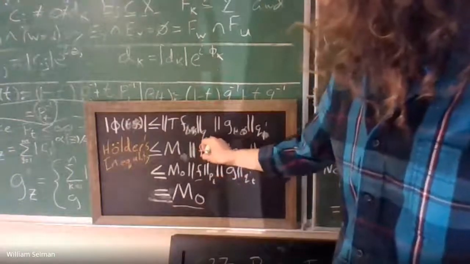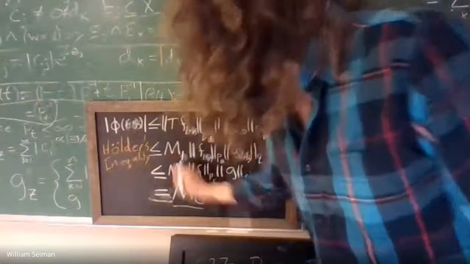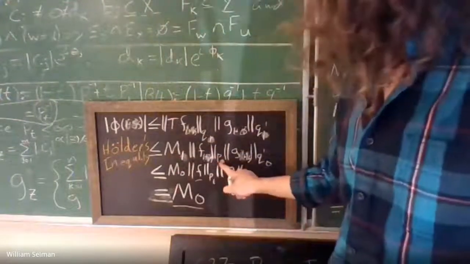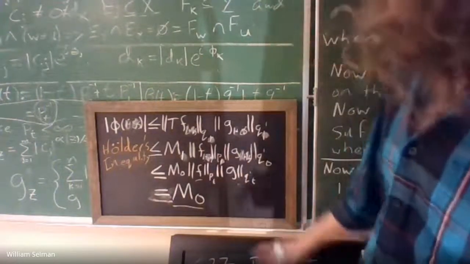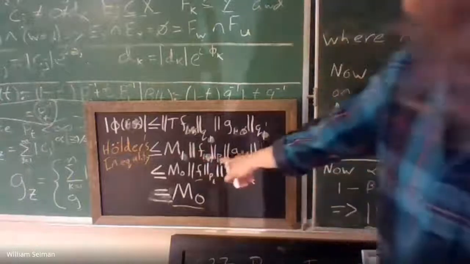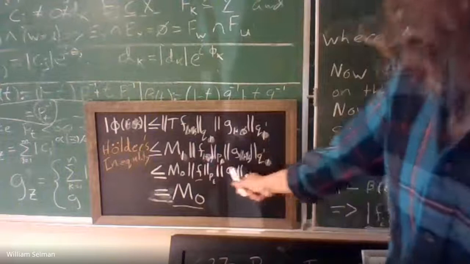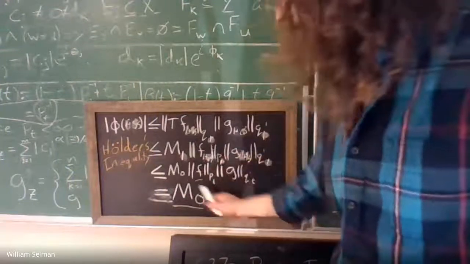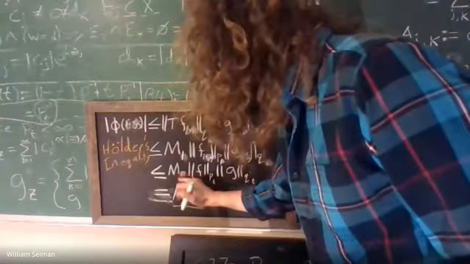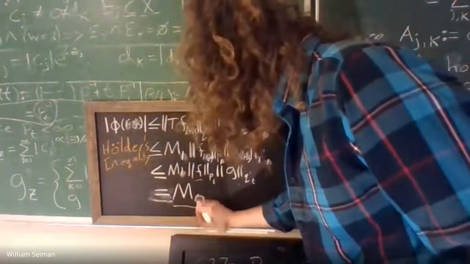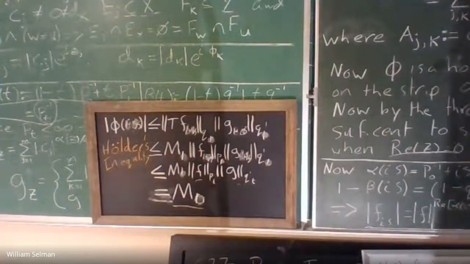Because we use the Q1 norm and the Q prime 1 norms, we get by our hypothesis that this is going to be M1, and this is going to be P1. Then we get to use the same cancellation trick because now we have P1 and Q1 prime. So our same algebra is going to work out again. We get that it's less than f of PT, g of PT. But now we have M1 here and M1 here. So now we have that it's also bounded at the other end of the strip.